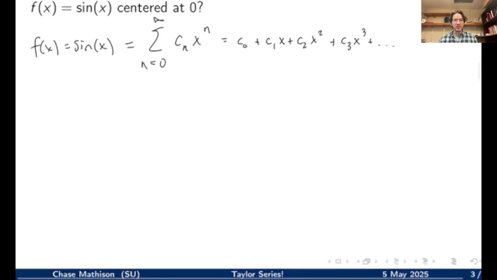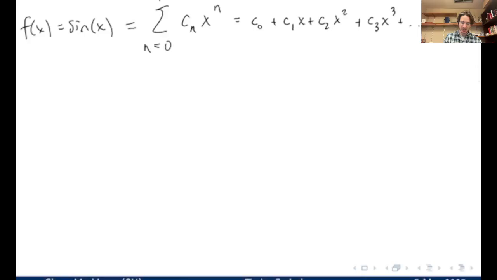Here's the idea. Just like I mentioned at the end of the last lecture, the idea with the power series is that the center is the really nice point to plug in. So I'm going to start by plugging in the center of the power series, which here is 0, into the left, into sine of x, and into the right, into the power series itself. When I plug in the center on the left, I get sine of 0. Pop quiz, what's sine of 0? The answer is 0.